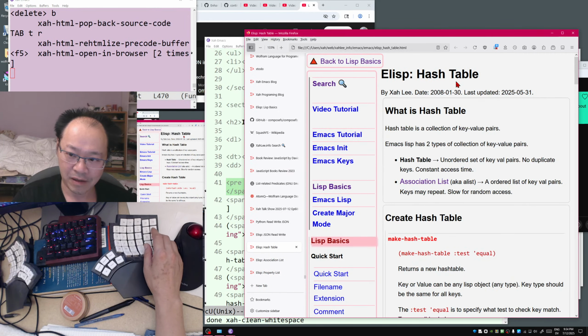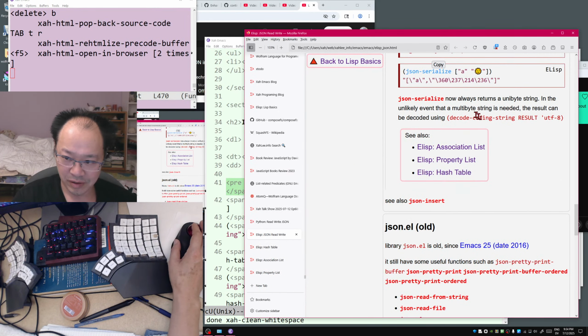So the question is, when you import JSON, like this, name Mary, age 24, should it become a hash table, or an association list, or a property list?